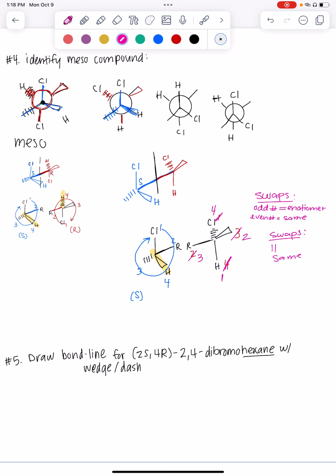And now we can assign that rotation. Just 1, 2, 3. And this is looking like it's S. So now I have S and S. Well, I've got that same plane like I had over here, where I've got a line that I can draw and split the 2 chiral centers up. They've got the same groups attached, but now we have S and S, and those won't cancel out. So this is not meso.